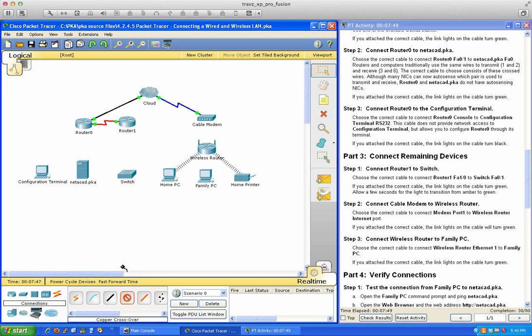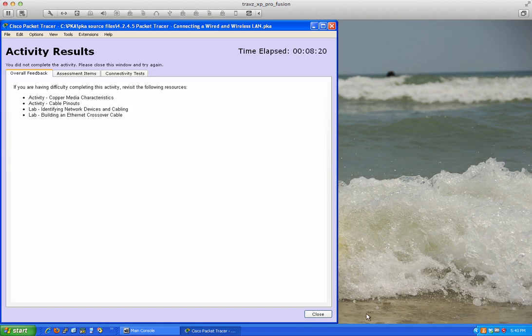So let's try the copper crossover cable. Connect that to FastEthernet 0 and to FastEthernet 1. Immediately they light up green because this requires a crossover cable to connect through. And again, your key was where it indicated that the correct cable to choose consists of these crossed wires. So then we end up with a crossover cable, and that's green. So let's check our results. Let's see how we're doing here.